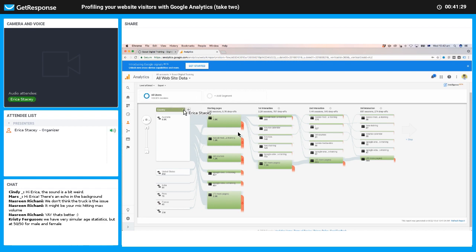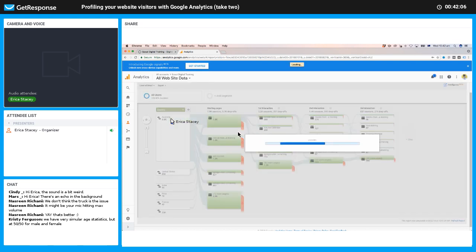So by default, it's going to show the traffic from different countries, but you can click on this drop down and select any dimension that Google Analytics is tracking and have a look at how users with that dimension are moving through the website. So you can either click through the different sections and find the one that you're looking for. You can display all of them as an alphabetical list. So you can see there's so much information here that you can find, or you can search for it as well.